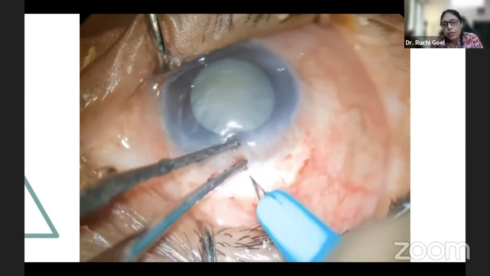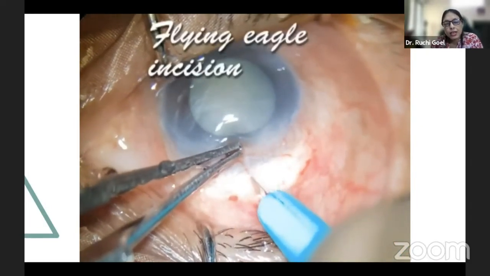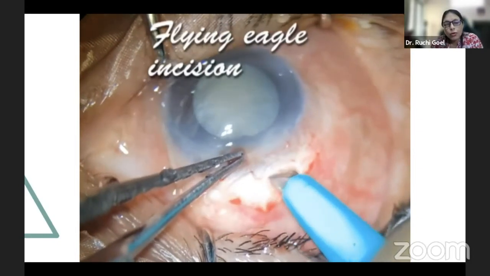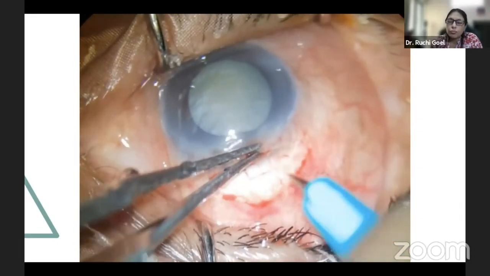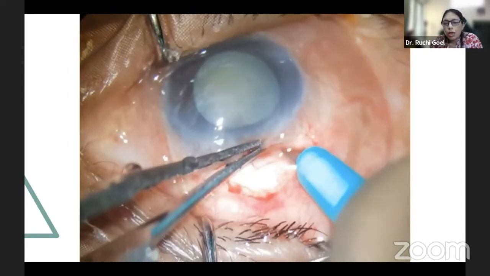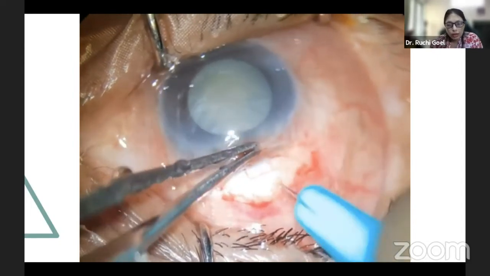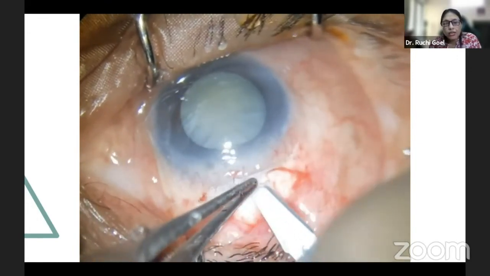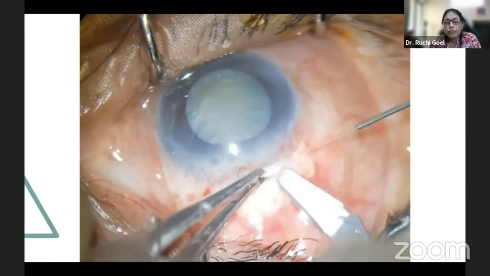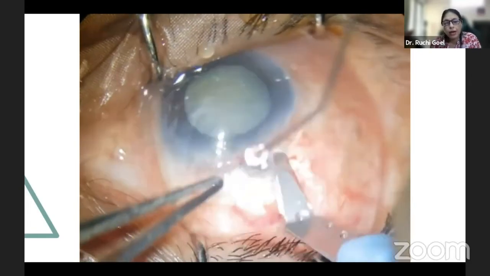Also, we are able to save the stem cells which are next to the limbus. So also we don't want to injure the conjunctiva much. The conjunctival dissection should be minimal, just enough to allow a good entry of the anterior chamber, and it should not be a very large dissection, so that we have a place for a future trabeculectomy if required.